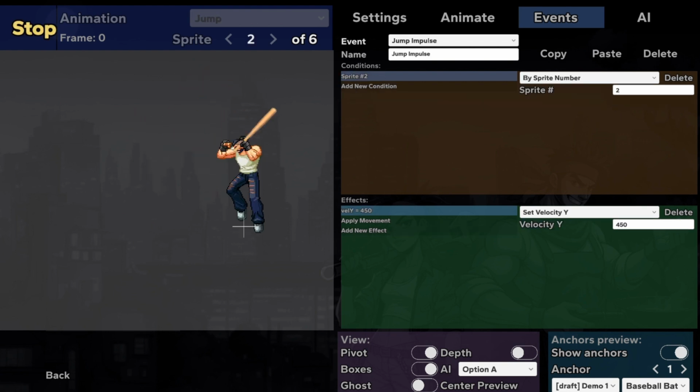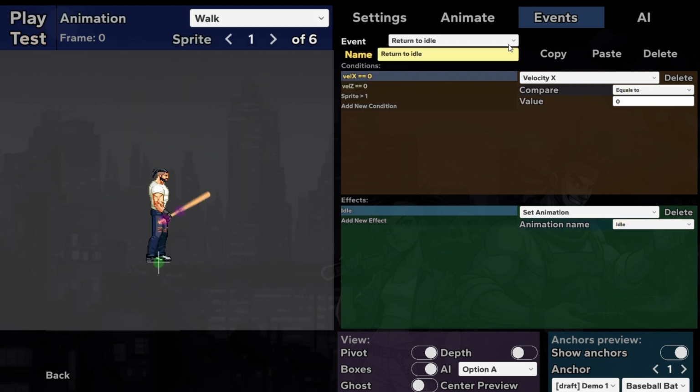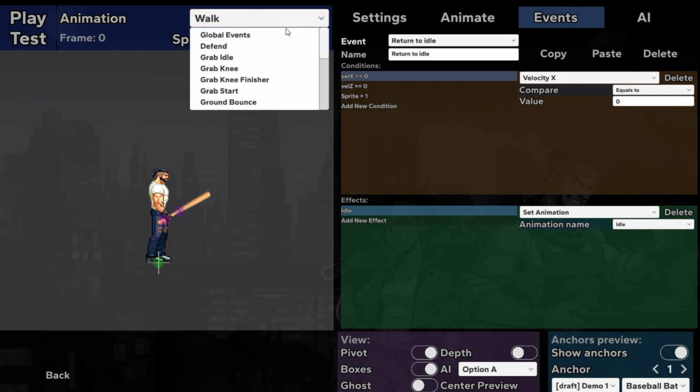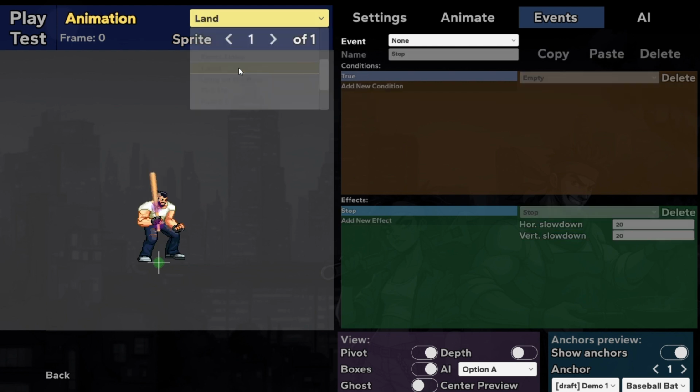When the character lands, they should crouch briefly before standing up. Let's add a land animation that decelerates velocity and transitions to idle when finished.